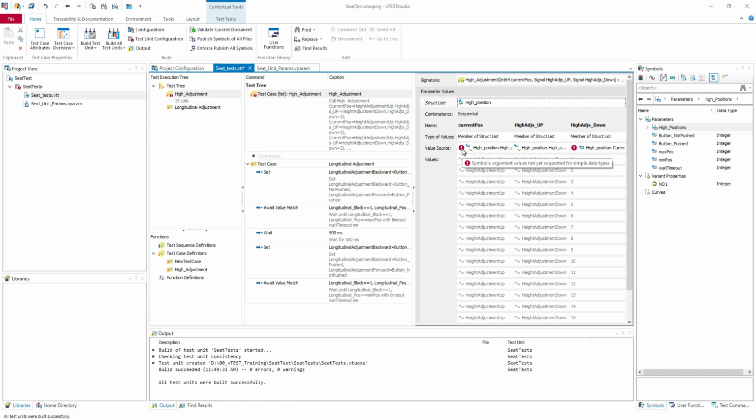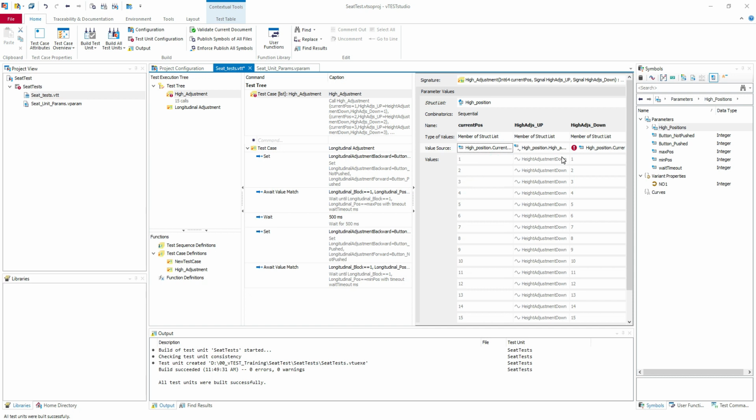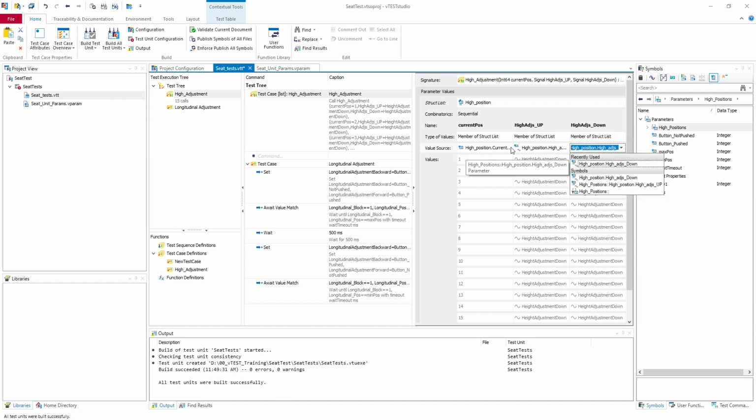I have an error. I don't know why. Something is not okay here. You need to select here types of values, member of struct list, and here you need to change the position.